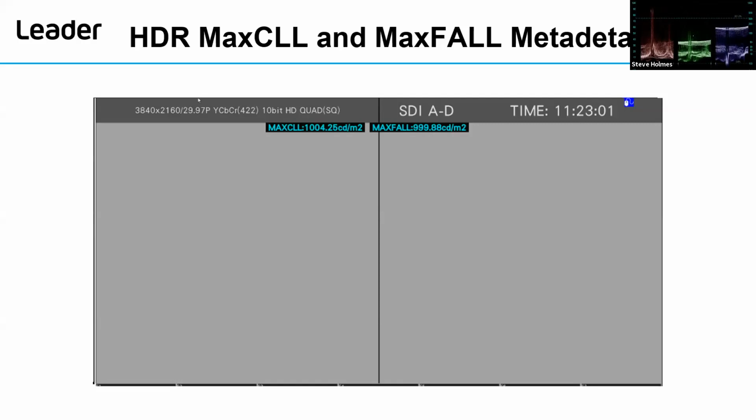So just to make sure max fall is working, I put just a little bit of black in there. So the total screen average is going to be less than what the max CLL is. So these can screw up things. You've got to be careful, because if the max CLL goes out really high, even though the content's much lower, it can change how a monitor sets itself up.